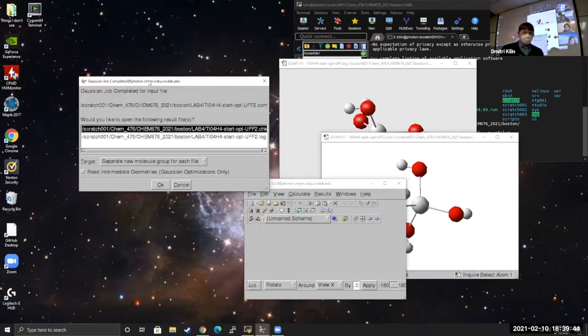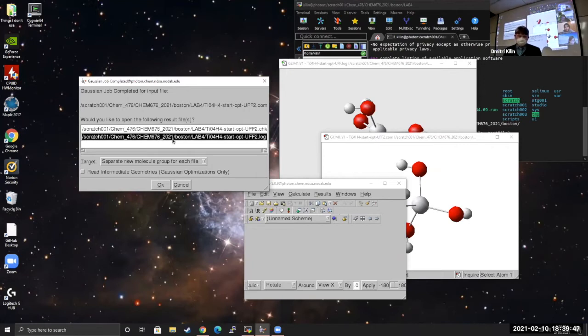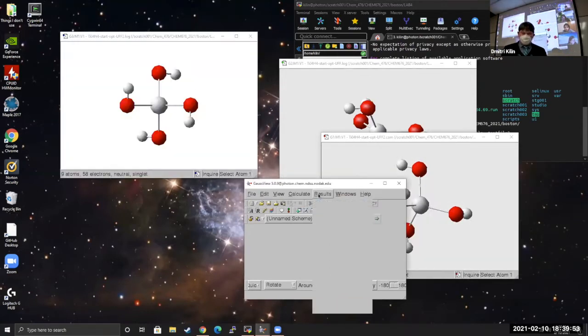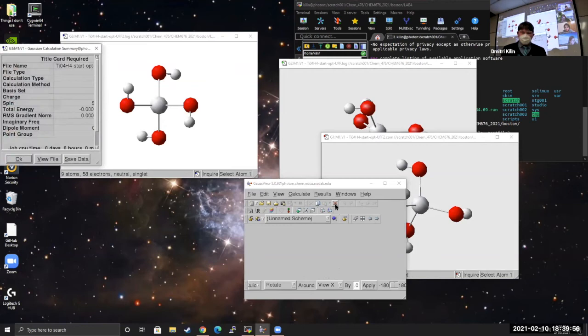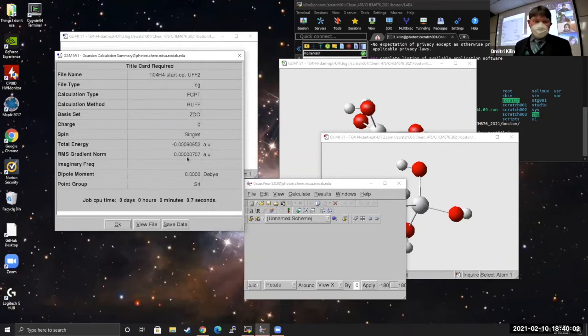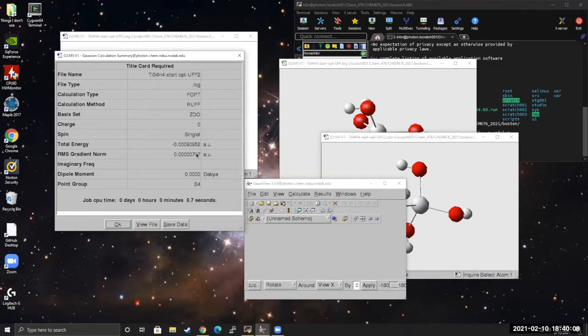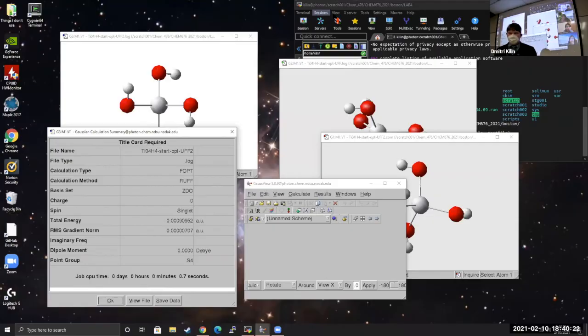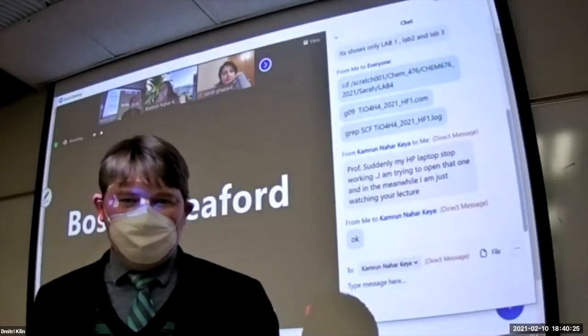And just wait, practice patience for a couple of minutes. Now select the .log, this one, OK. And now immediately go to the main panel of Gaussian, and click summary, and enlarge it. You see the total energy, minus 0.009 something. Yep, total energy. And if you carefully watch, the interatomic angles are slightly different after your optimization. Okay, you are in good standing. You can stop sharing, and let me check if Kaya wants to share screen.